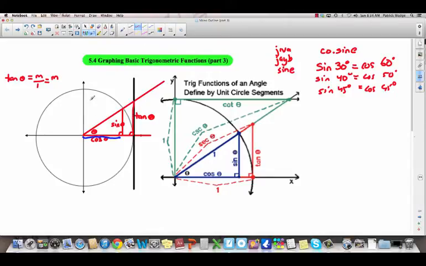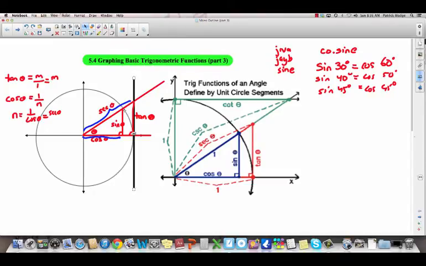Okay, very quickly, let's also take a look at the cosine of this angle here. So the cosine of this angle is adjacent over hypotenuse. The adjacent of this bigger triangle is 1, over the hypotenuse, which we don't know what that is. Let's call it n. Now, if you solve this little equation, I'm not going to spend the time to do it, but you're going to end up with n equals 1 over cosine. And what's 1 over cosine the same as? Secant theta. So this distance from here all the way to here is equal to secant theta.